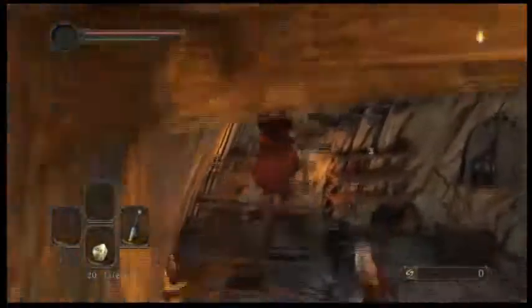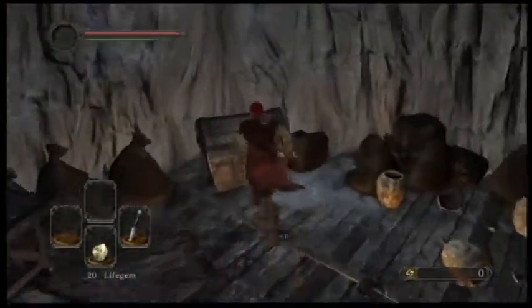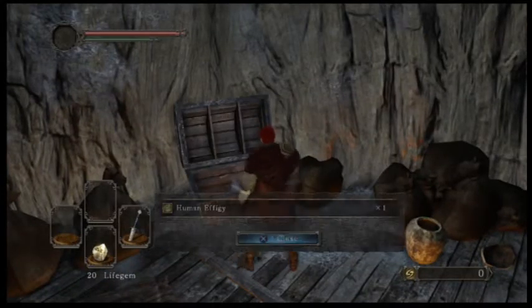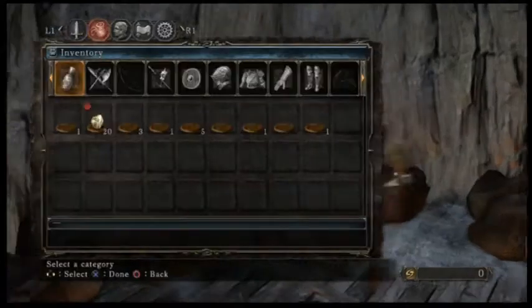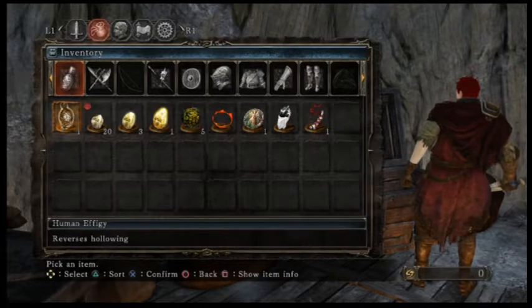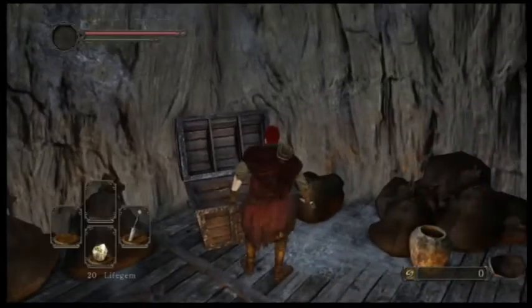First things first, go up these stairs and get the human effigy in the chest. Human effigies are kind of like your humanities from Dark Souls. Your human effigies return you to human status. I guess you're not completely human, you're still cursed. But you don't have a number for humanity. You don't have 5 humanity anymore, 6 humanity.